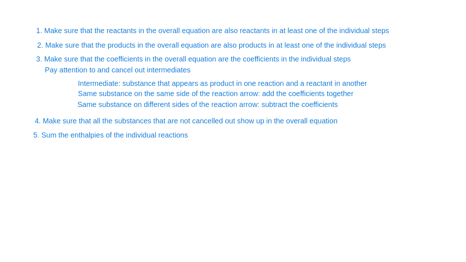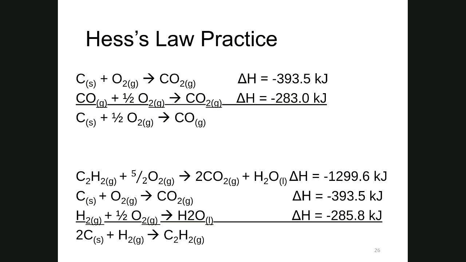So I'm going to switch back over to the slides. Feel free to pause the video if you need to keep this slide up. So let's take a look. We have here two different examples. So we're going to start with the first example here, which is just these three equations. So I separated with a line so that we know which are the individual reactions and which is the overall. So the overall reaction is the bottom one underneath the line.